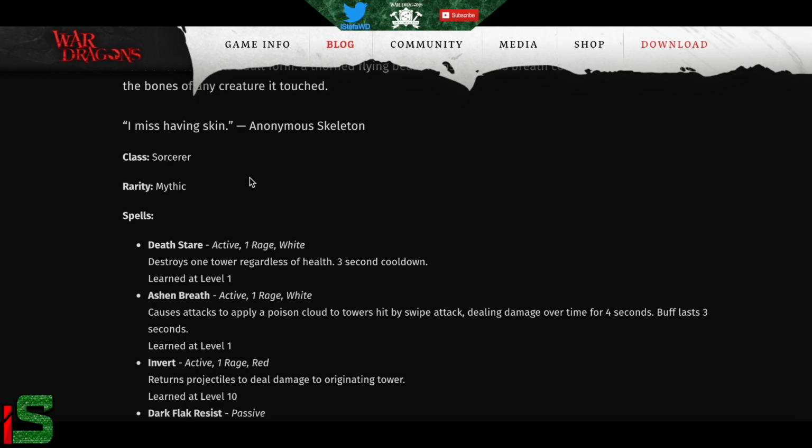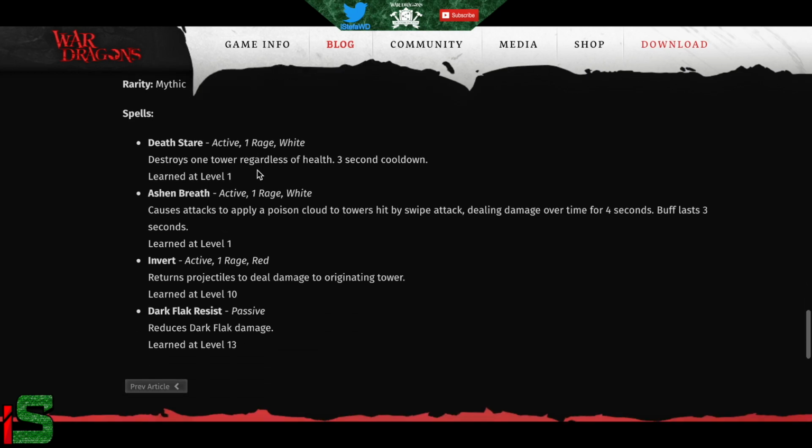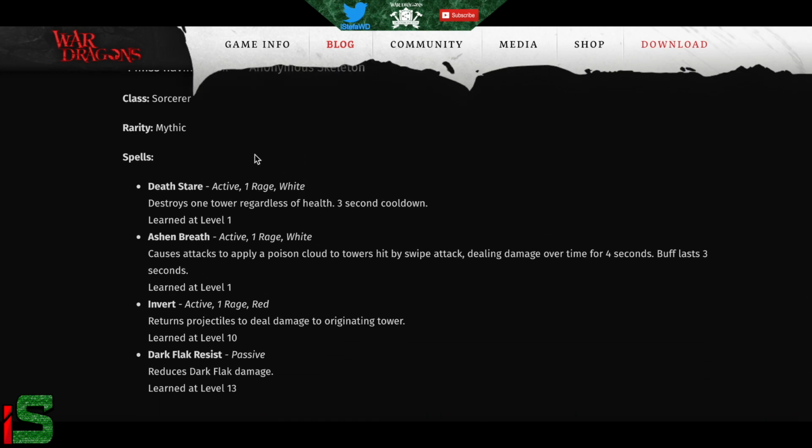Anyways, class sorcerer, rarity is mythic. Now the spells are Death Stare, which is a white spell with rage 1, and what this does is it kills any tower regardless of health. It's got a 3-second cooldown, so that's pretty devastating. Every 3 seconds you can use this for a rage cost of 1.